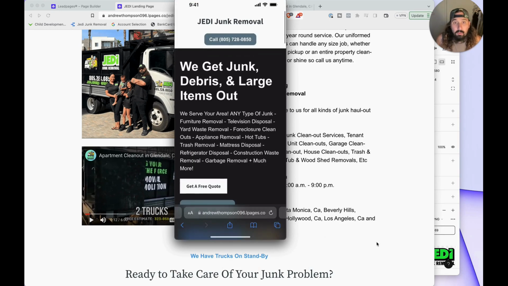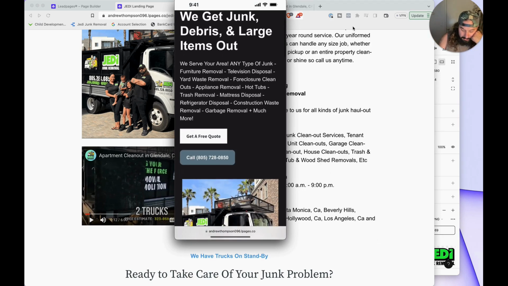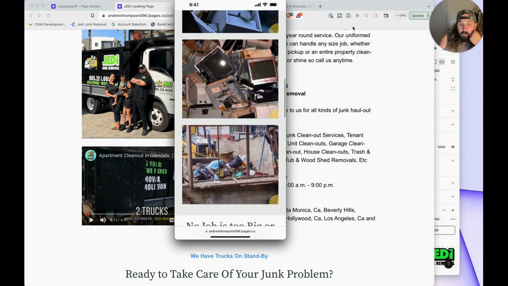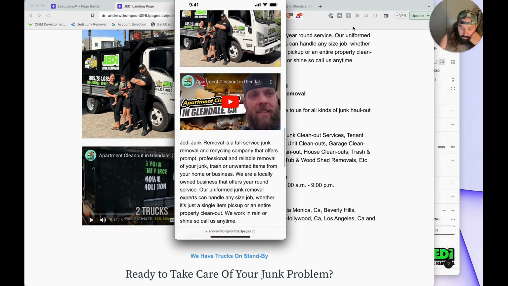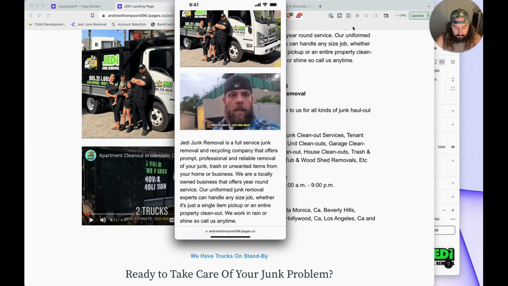Okay, so let's look at what we need to fix. This is looking pretty good though, surprisingly. I do want to put the logo up there, but it was being really weird. I'll try it in a minute. But I like this, okay? We're going to style the buttons to match the brand, which is my bright green for Jedi. So we got Call, We Haul. Let's just hit play on this. Look at that. It plays just fine. That's really cool.